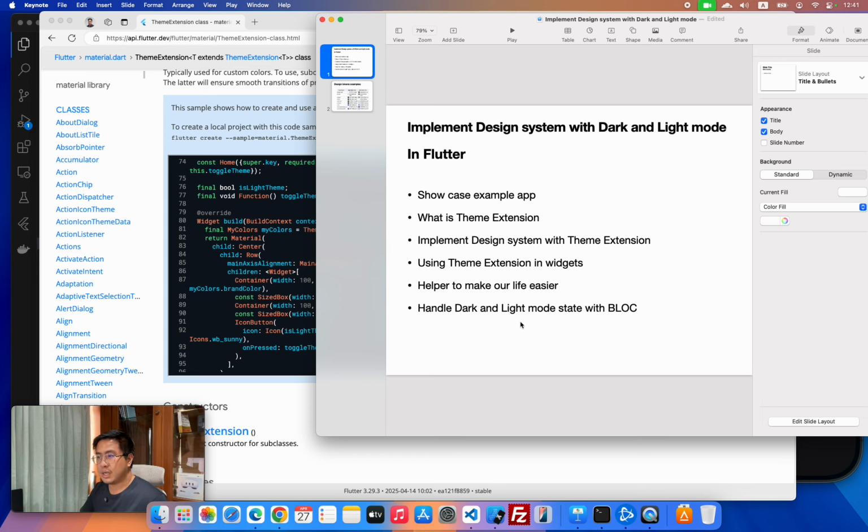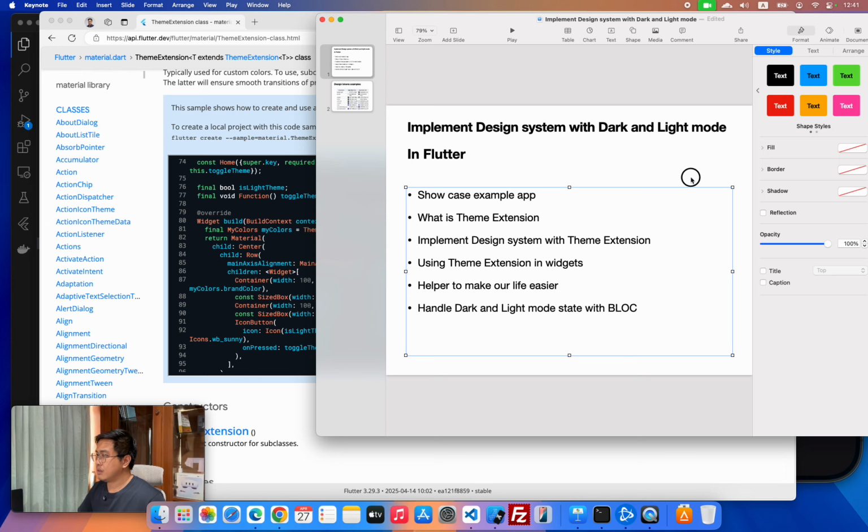And I also showed you how to change theme mode and handle the state of theme mode, light and dark, with Bloc or Cubit.